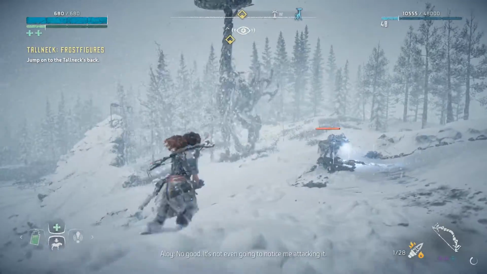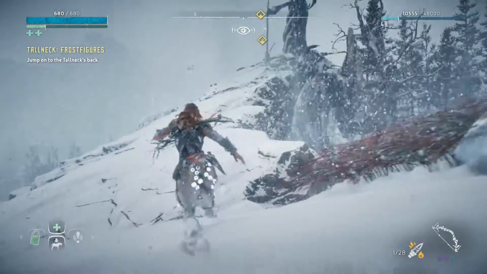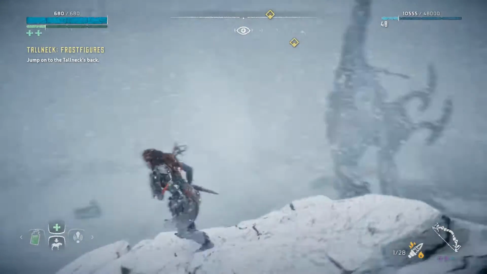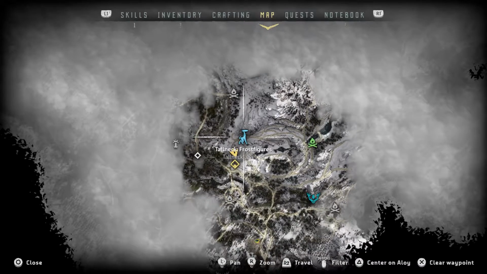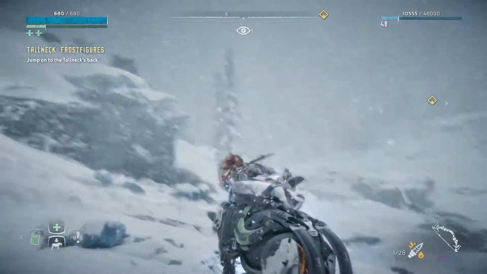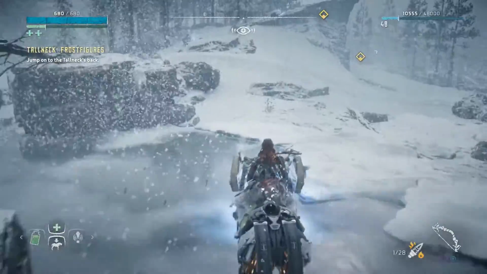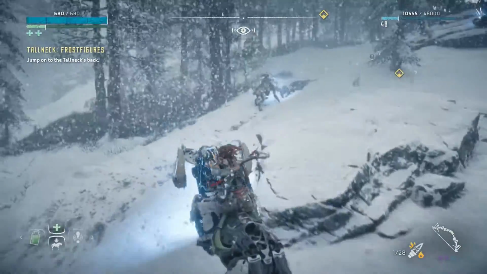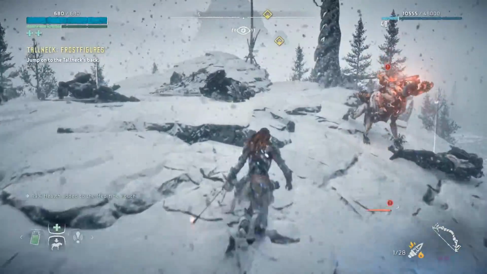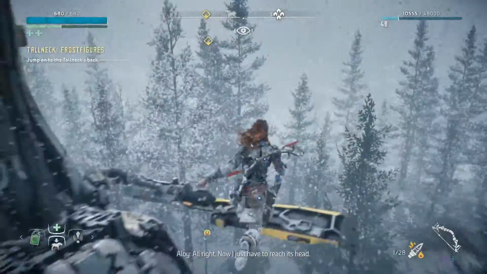We fixed the machine. Jump on the tallneck's back. No good. It's not gonna even notice me attacking it. Oh! I can't run that fast. No! I should be able to jump onto the tallneck from here. Is this the only spot? I don't think so. And yeah, now we just gotta get on it. Okay, I think it's gonna walk by there. Oh, get off, get off, get off! Nice. All right. Now I just have to reach its head.